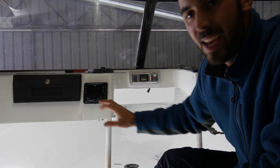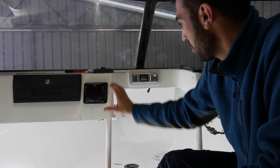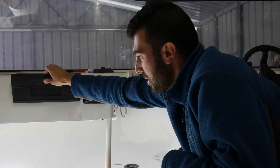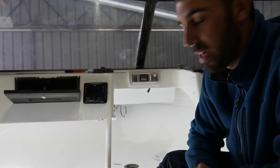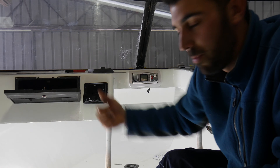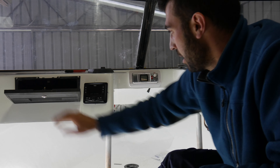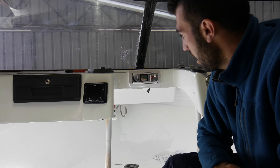The head unit is now installed on the passenger side. In my opinion it looks really good, so that's all nice and neat in there. My idea was obviously this opens up, so when you're playing music and stuff like that it's right there. I can run from the back of the glove box the USB cable from the head unit, which makes sense to me. So that works out really nice - it clears and yeah, it looks really good.